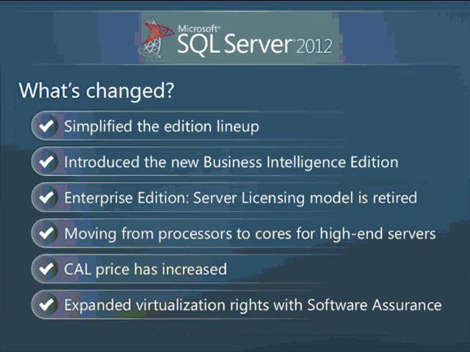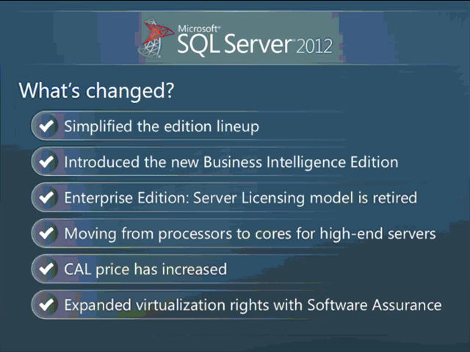Okay, now, again, there's a lot of new technology and reasons that you should look at potentially moving your infrastructure to 2012 where possible. But we need to know what the licensing implication of that is, and that's what we're going to spend the lion's share of the rest of our session talking about today.